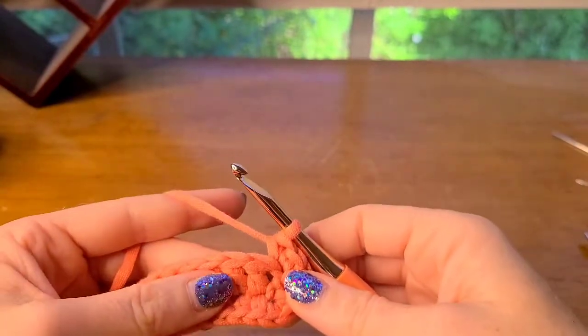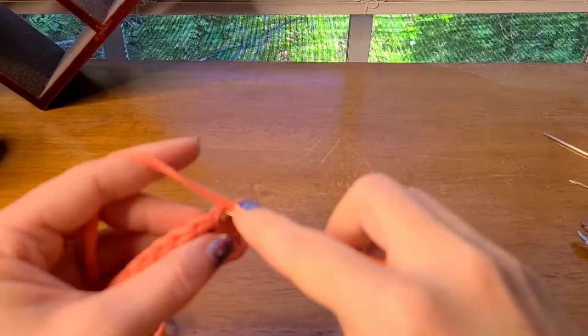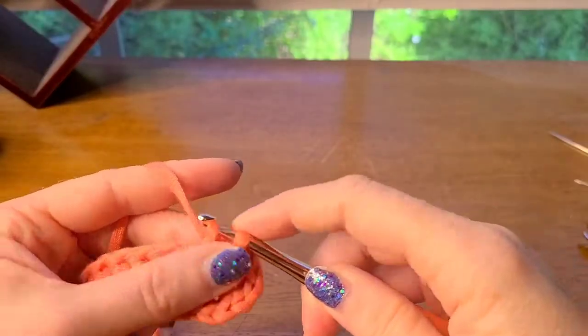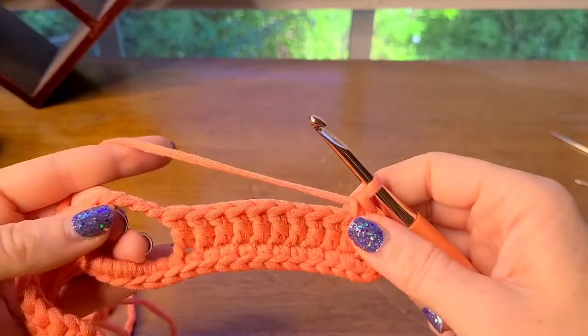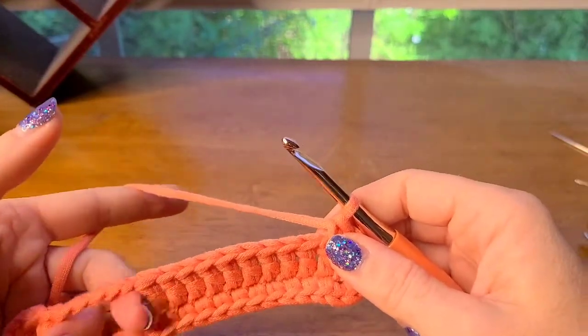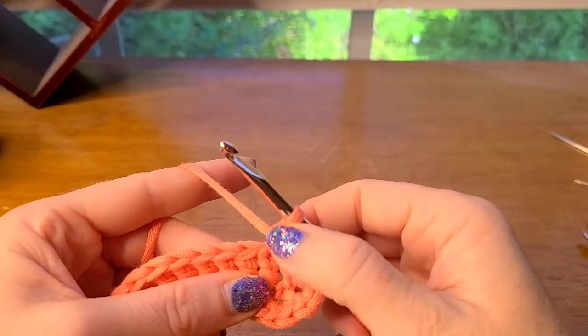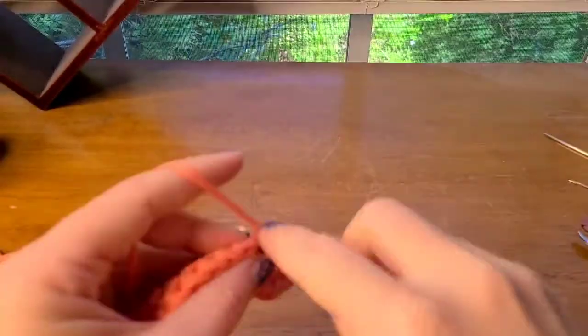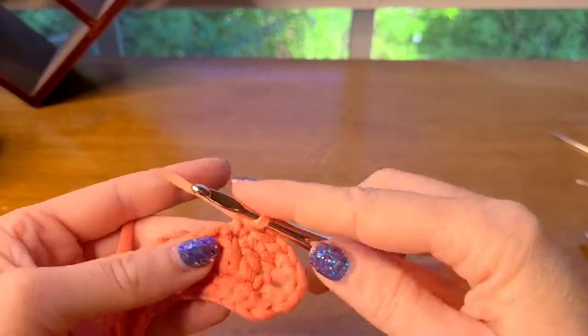And then we're going to return to normal. I'm going to go ahead and go underneath both loops for a single crochet. And we're going to do 10 single crochets till we get to this hole again. So that first one we just did, that counts as the first one as 1. And here's the second one. So just keep doing that until we get to the big hole.